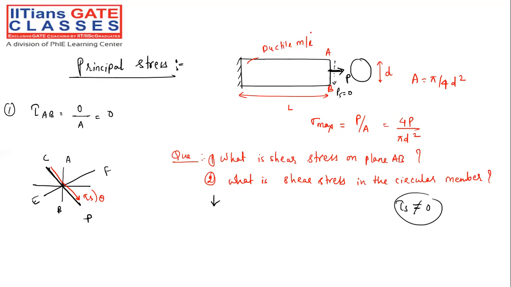You are saying about the plane AB, right? That means if you are saying that there is no shear stress, indirectly you are saying that the material which is available right now in front of us will never fail. But it is not like that. We have seen that when the load exceeds a certain permitted limit, the material is failing, right?